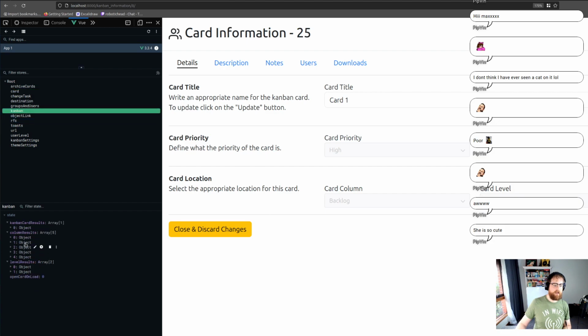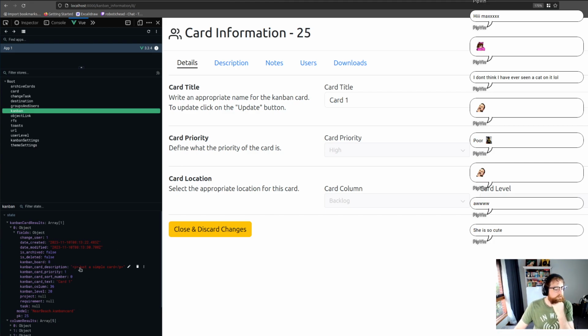So this is Kanban board results, so fields, and then Kanban board status, right? Kanban board, description, priority. Oh, that's cards. I keep doing that, don't I?